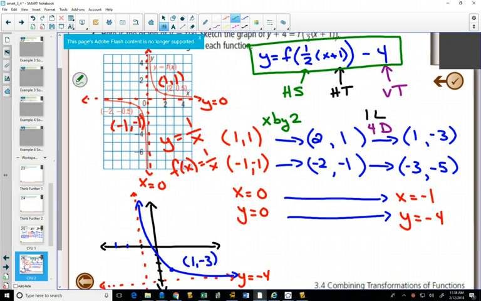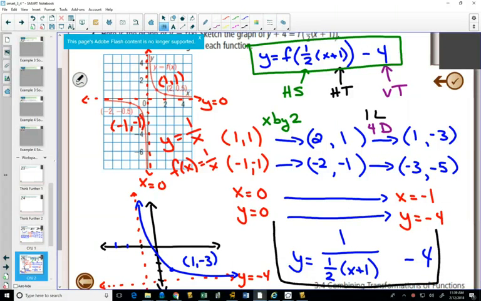So what does this mean? Well, anything outside the function stays outside the function. So I'm going to have a minus 4 at the end because I have a minus 4 outside of the function. But whatever's inside the function, if you think about how functions work, if I asked you to do f of 7, you'd replace the x with a 7 and get 1/7. If I asked you to do f of 15, you'd replace the x with 15 and get 1 over 15. Now we're asking you to do f of 1/2 x plus 1. Whew. What does that mean? You replace the x with a 1/2 x plus 1. And it will look like this. 1 over 1/2 x plus 1. And this is our explicit equation for the blue graph that we just wrote.